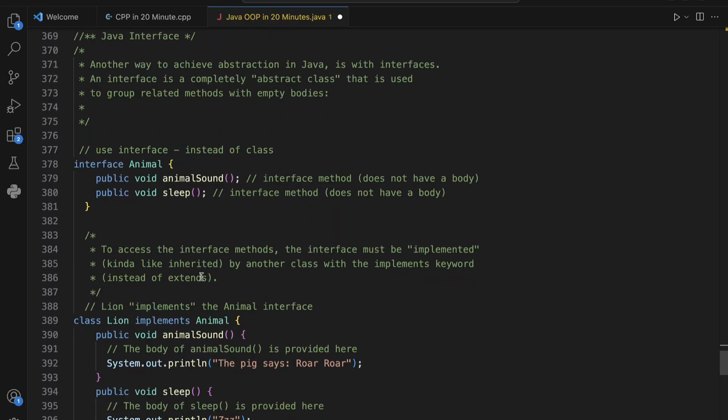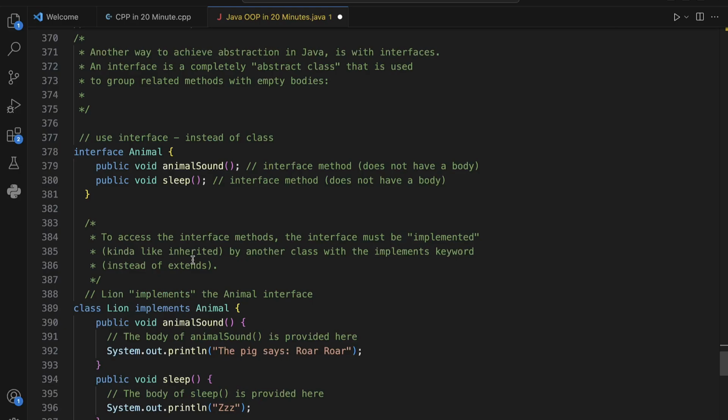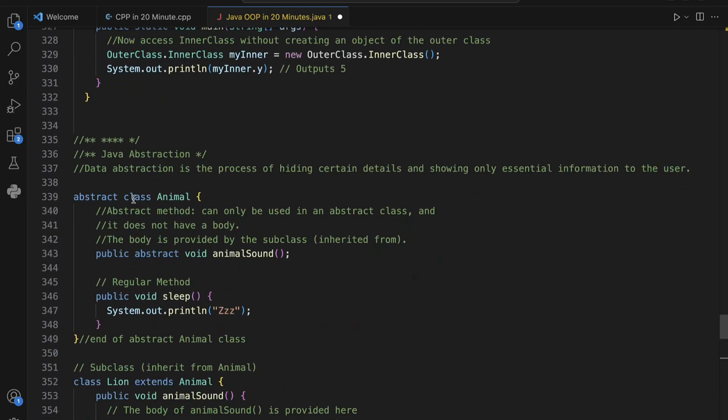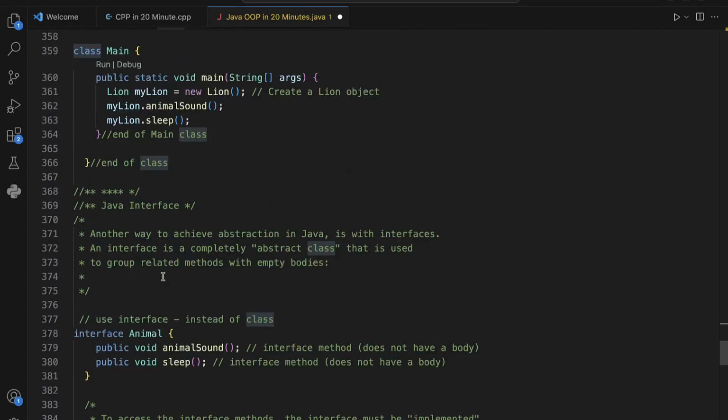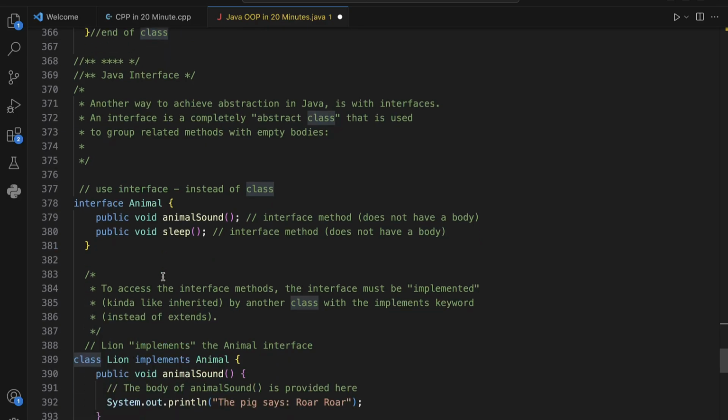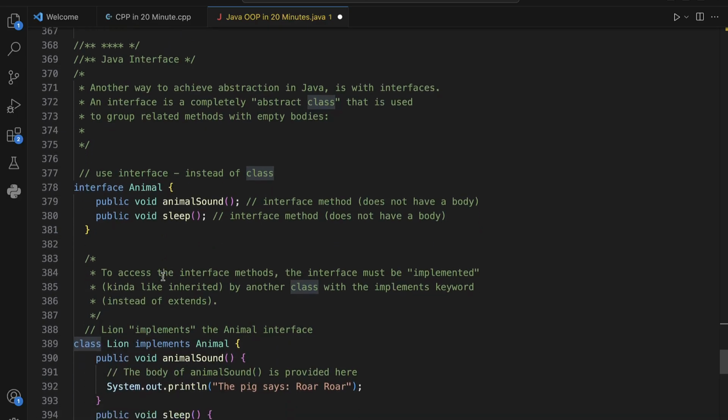An interface completely abstracts a class, and it's used for a full prototype model. It's typically not a class itself. It's just an abstraction, a complete detail of abstraction. That's why we don't use the word class anymore. We say it's an interface. There's no class word here. For abstract, we have an abstract class. For interfaces, we say, listen, this is a whole new ball game. It's a completely different thing.